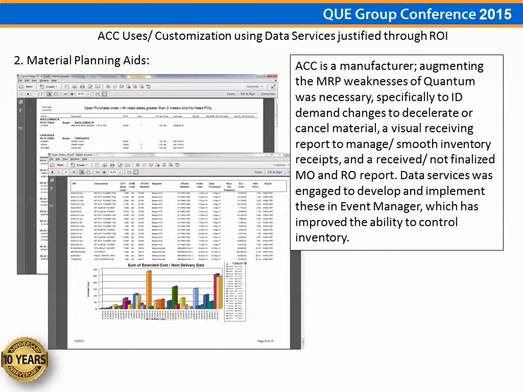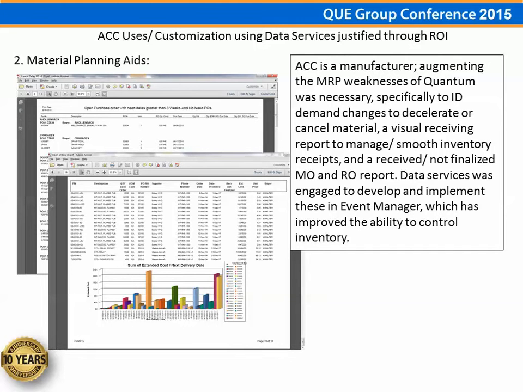As a manufacturer, we also had problems, and I was used to a JD Edwards environment going into Quantum. So the challenges in going into manufacturing, the tools just aren't quite there. So we've dummied up a couple of things as an aid to account for that. One of the problems we have is we'll do a forecast, which loads in a bunch of demand. We'll also put in manufacturing orders and work orders to drive demand.